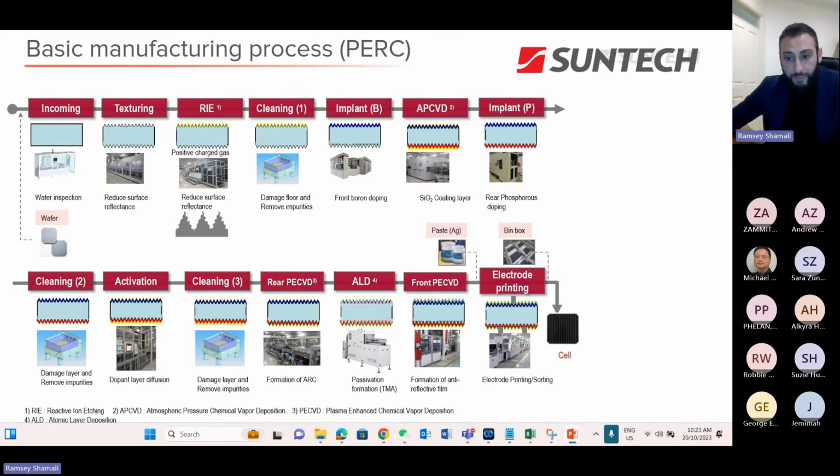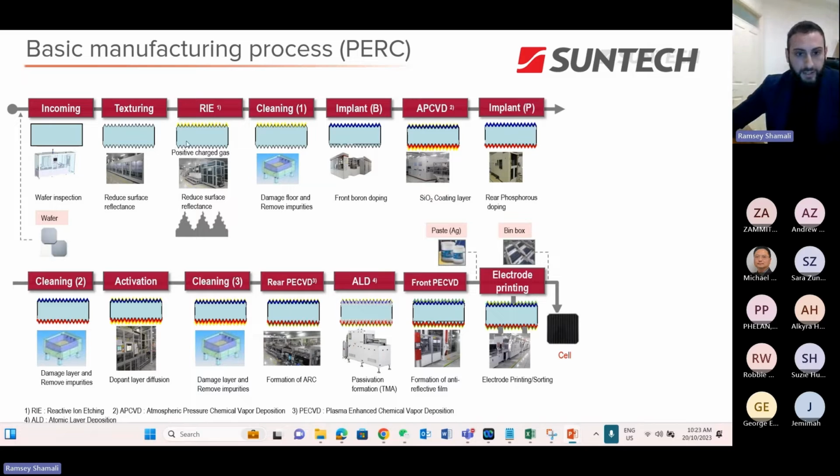Here's a quick overview of the process to manufacture the cell from its blank canvas, the wafer, all the way to a solar cell, which is what we see in the panel, in the module. As you can see, there are multiple processes. Texturing provides a texture on the cell to minimize the optical losses. If you have pyramids, you're able to capture light better instead of it simply reflecting off a flat surface.